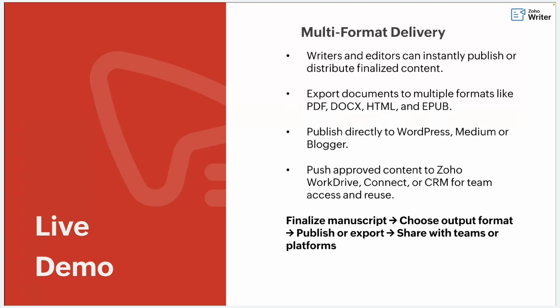So they can finalize one master document and deliver it in different formats with just a few clicks. Exactly. So it basically eliminates the need for reformatting or re-uploading in multiple systems. Everything happens within Zoho Writer. So let me show you a quick look on how it can be done.